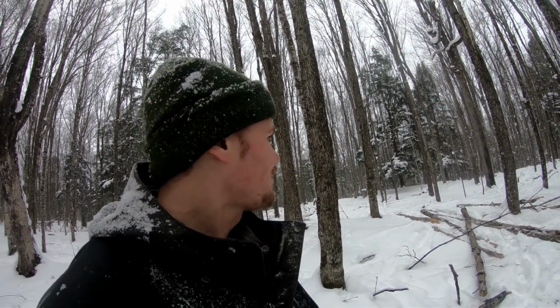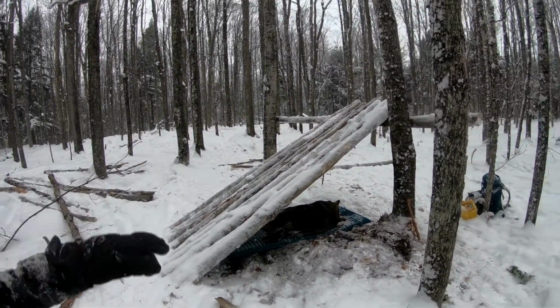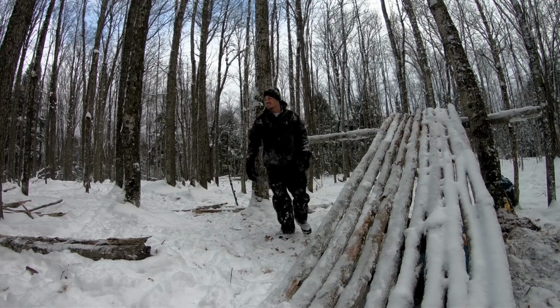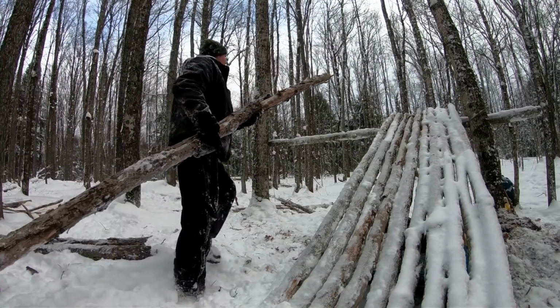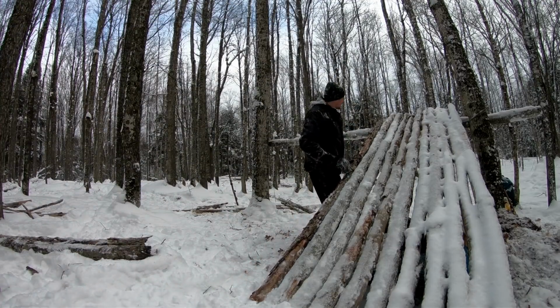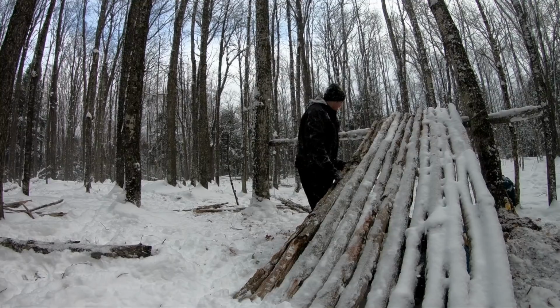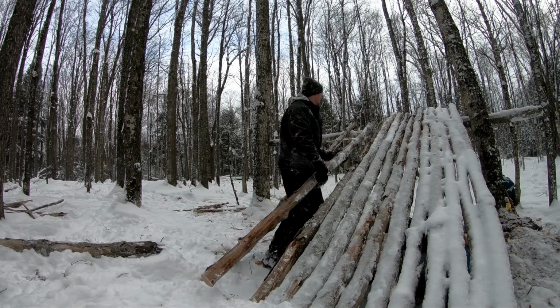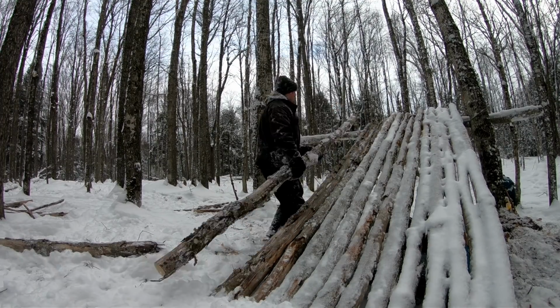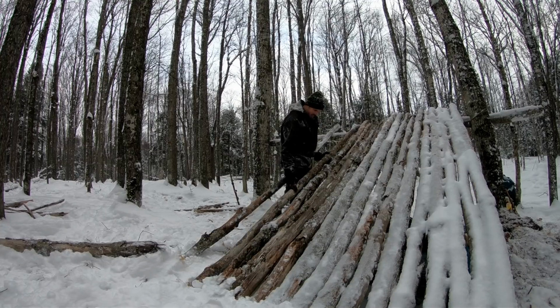Yep, I'm gonna cut this stuff up now and layer up on here and see how close I am. I should be pretty close to done with this part. Okay, let's see where we're at. Lay some of this stuff up here. Fingers crossed, hoping it's enough. Monty is just relaxing right now.